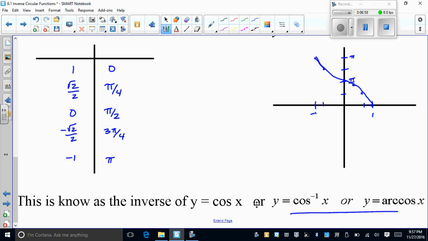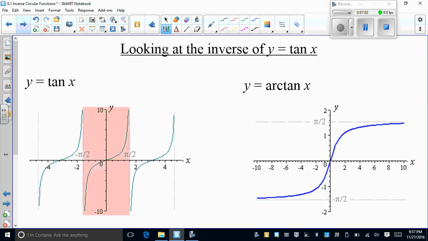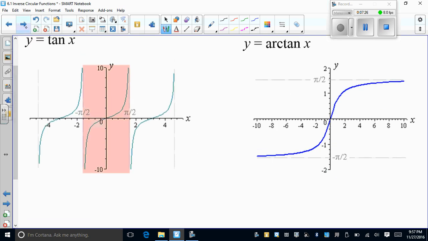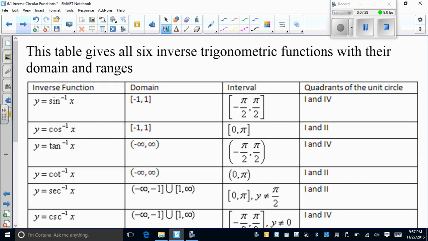Okay, and then tangent, looking at the inverse for a tangent, all of the values do this bit, and our domains are already restricted, negative pi over 2 to pi over 2 kind of thing. There it is all restricted in there, that little bit. And notice there the values are for your y values here. That would be the same for cosine or cotangent as the tangent would be.